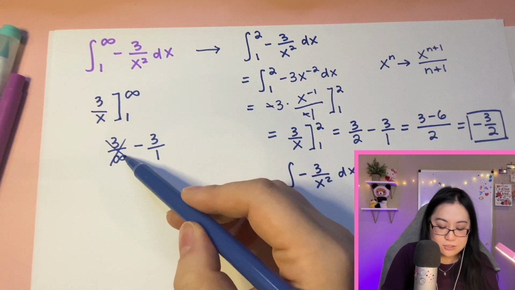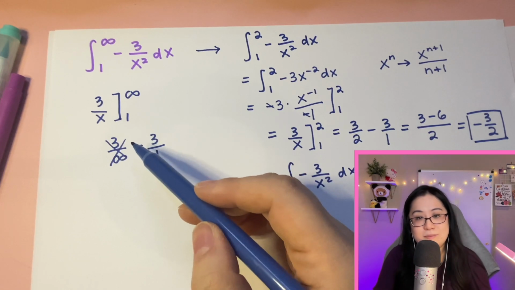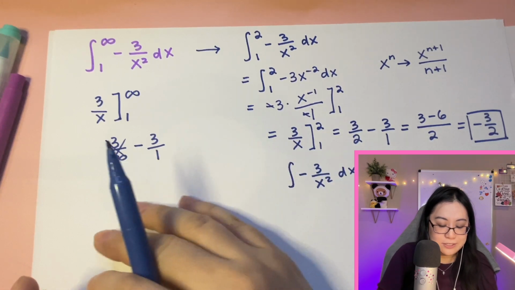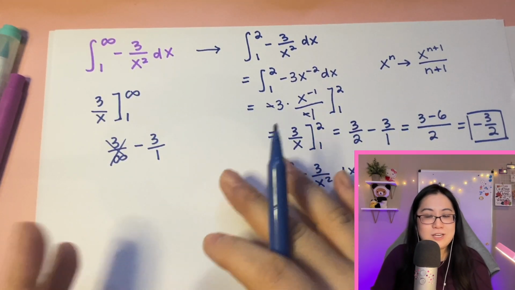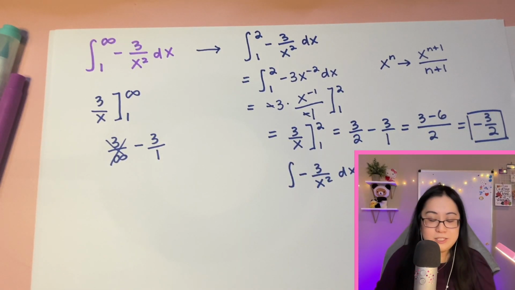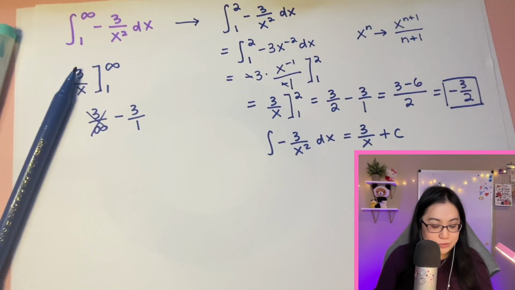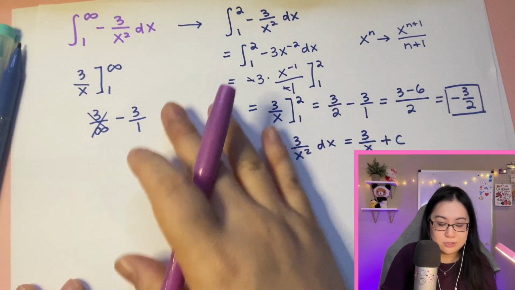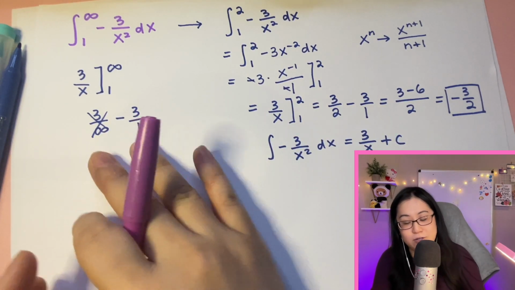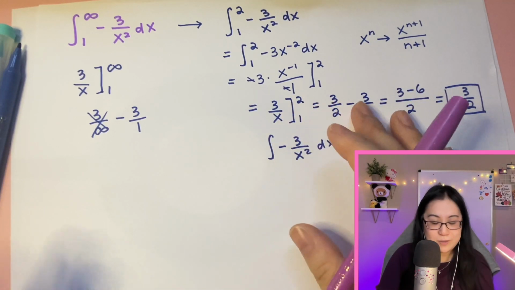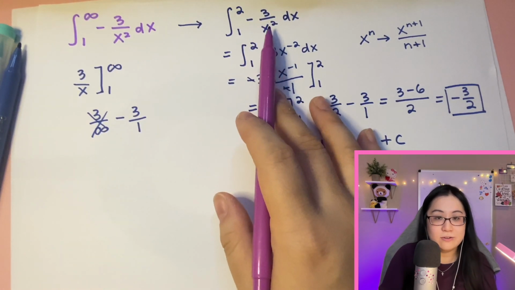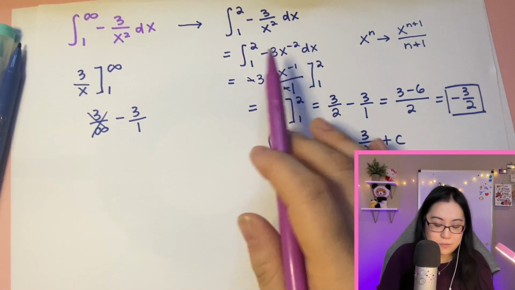We can't just do this, but there's a little concept that we can consider here, which is this idea of limits, right? So much of calculus is based on this idea of a limit, and that's exactly what we're going to do here. So before we get into the direct formula, let's actually look at what we are looking at. So instead of plugging in infinity as a number, we are talking about a limit, but a limit of what? So for both of these, we are looking at our function y equals negative 3 over x squared.